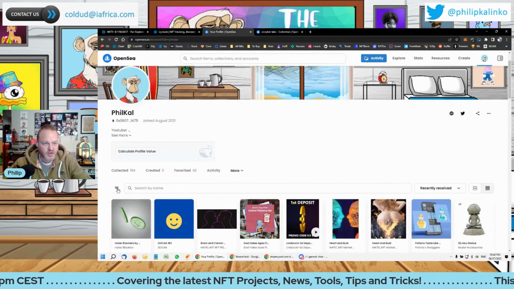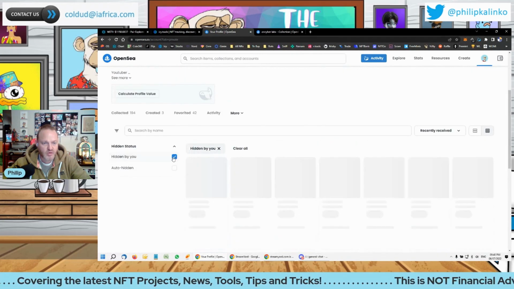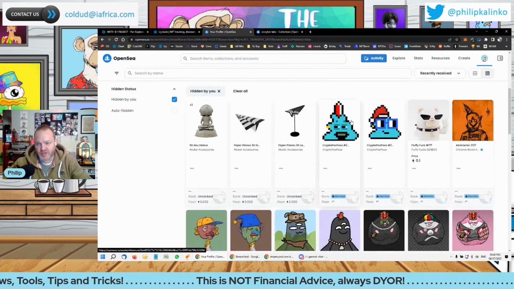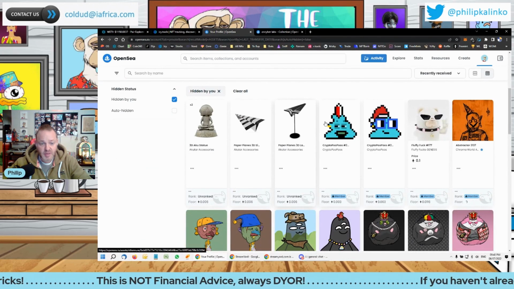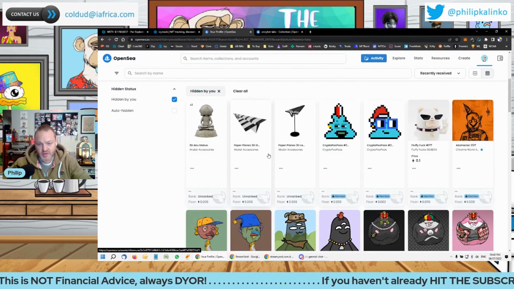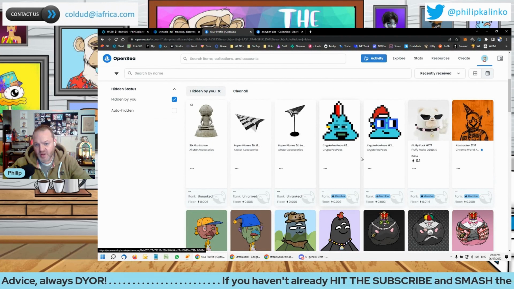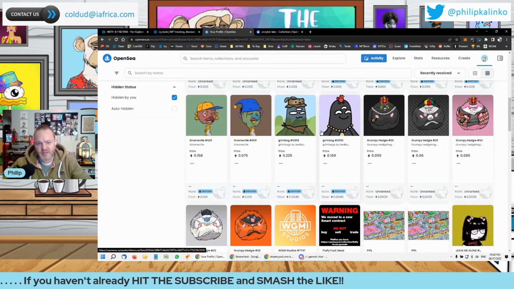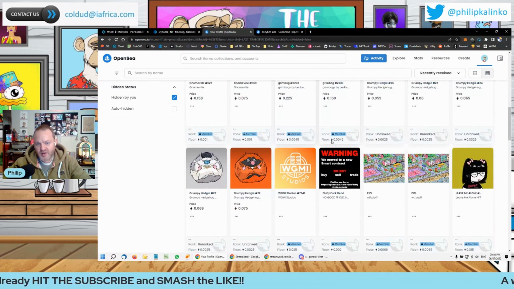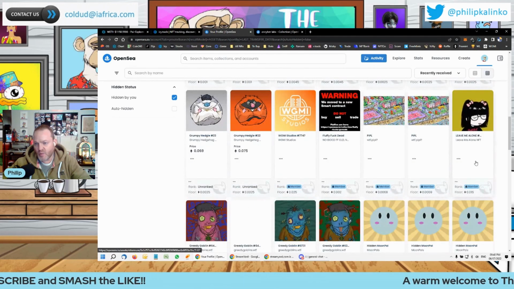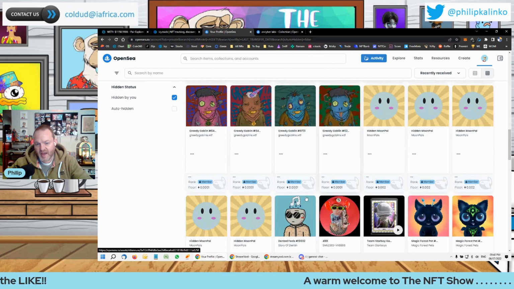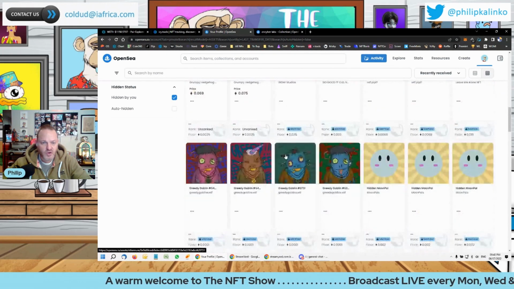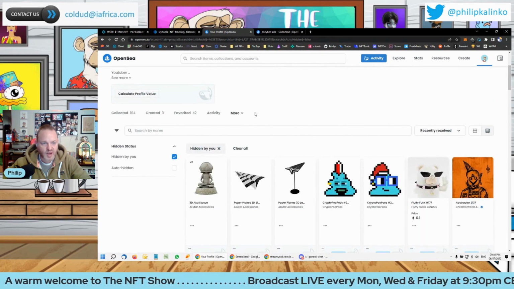I do know the new feature that OpenSea's got is you can say hidden by you, which is going to be projects that I've chosen to hide. That doesn't mean that some of these aren't airdrops, but so far they're rubbish airdrops. These are ones like degen mints that are minted for free or whatever it may be. Maybe once a week, once every 2 weeks, I'll check floor price and see if there's anything worth listing from here. Has anything changed from when I thought that it was going to be a very low floor? That's something else that I like to do once in a while on OpenSea.